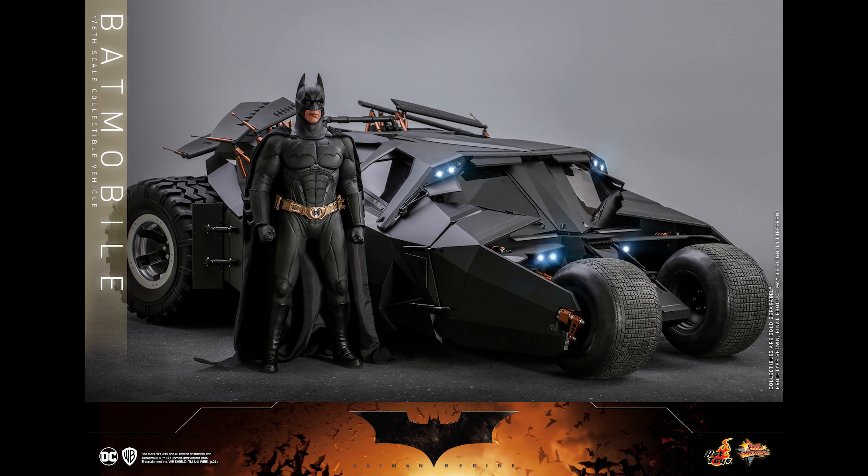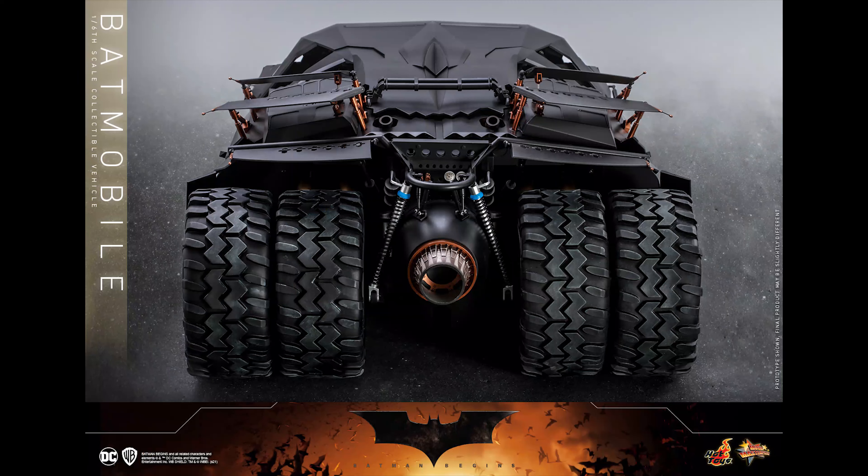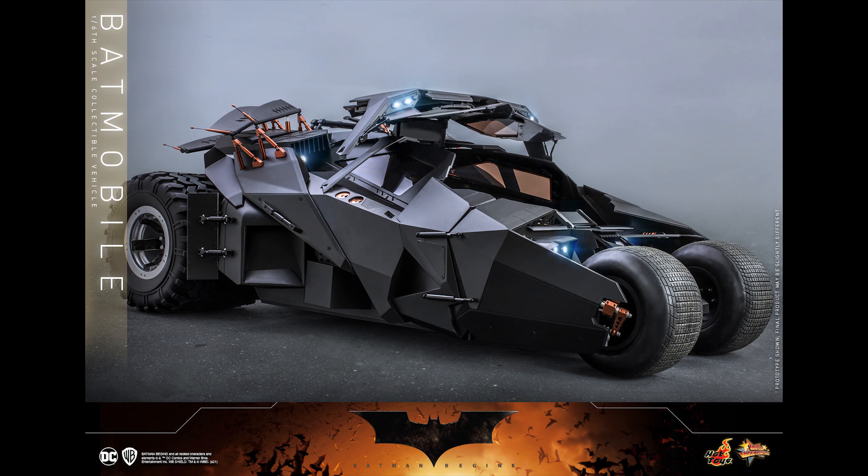I hope they continue this line. We're still waiting for DX20 — now that they announced this is DX20 coming up soon. It's looking more and more like Joker. I know we have speculation whether it's going to be Joker or Mark One Iron Man — it's all up in the air. But so far it does look like it's going to be Joker, with all the influx of the Nolan trilogy.